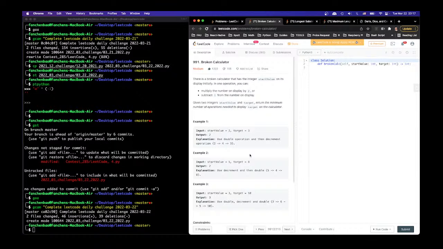So if it's even, we definitely want to double. And if it's odd, the only way to get to odd is because it's subtracted. So like there's a 3, it must be coming from 4. So the minus 1 comes from 4. And to get to 4, we want to divide. So we divide by 2, and then we get back. And for 8, we're going to divide by 2 first.